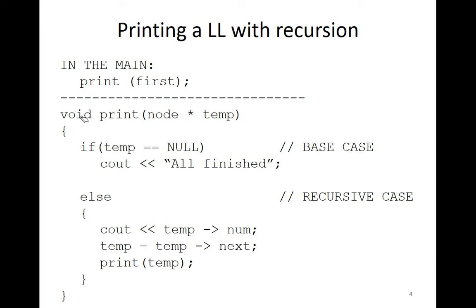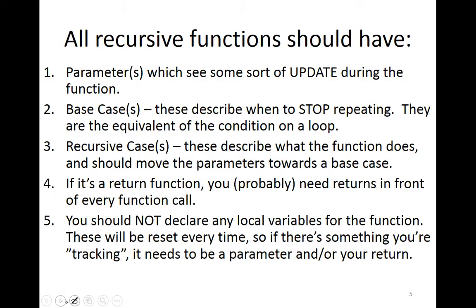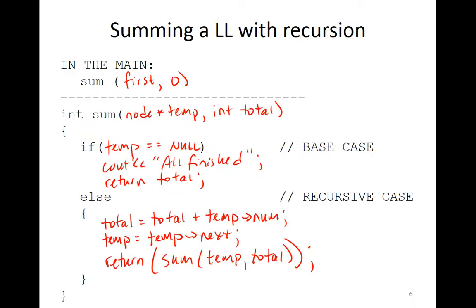All right, so we did that example, and I think we left off on this one, which is adding numbers up in a linked list and returning the sum to the main. So for sure, if we have a return involved, a good thing to take note of is that if you're going to do some action that requires a return back to the main, so let's say I'm going to print out the result of that, for example, then what's the idea?